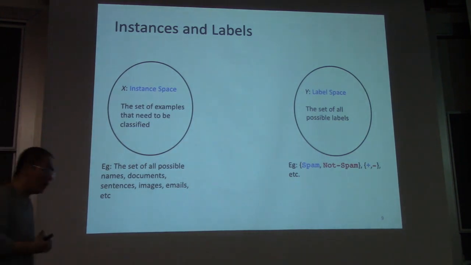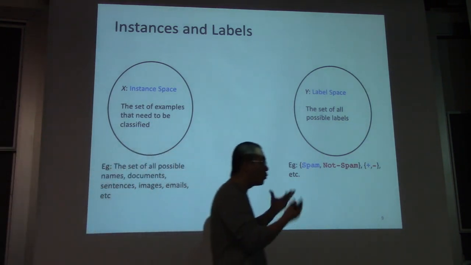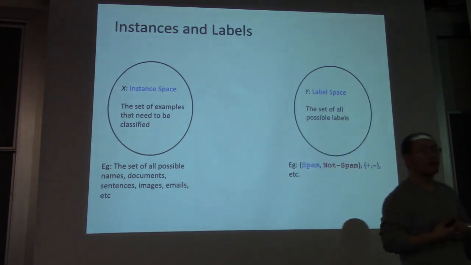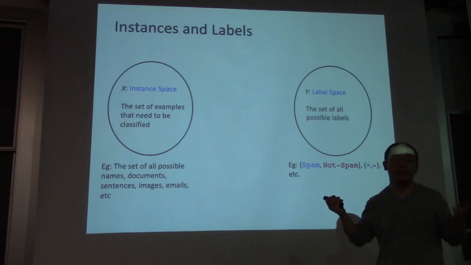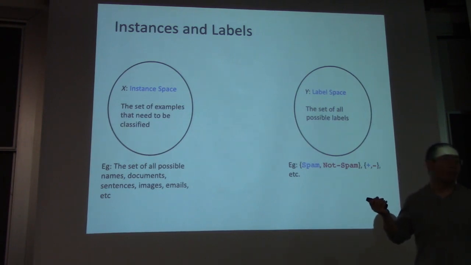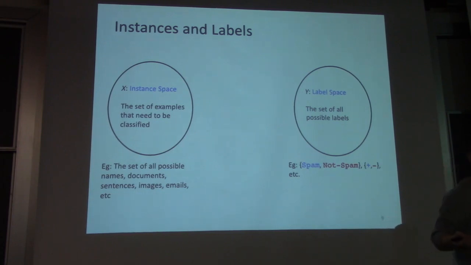If your task is to predict whether an image contains a cat, right? Then what is the instance space? All the images, no matter whether this image really contains a cat or not, right? It's just the instance. And what's the label space? Cat, not cat? Yeah, it's just two elements representing a binary prediction result. Either it has a cat or it does not have a cat.